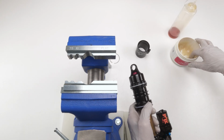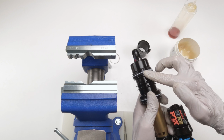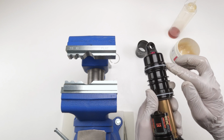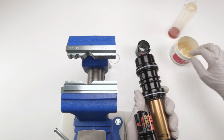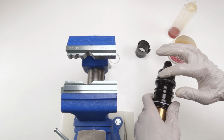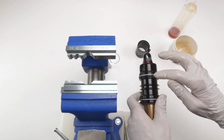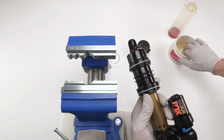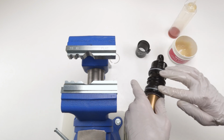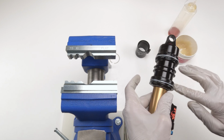Before we put the outer air can on, let's take a little bit of grease. Let's put them on the seals. Now try and get them on the seals only. Try not to get them on top of the seals. It'll only make your life easier by collecting less dirt on top where the retaining clip goes. So try and apply it from the bottom up like that. You don't want grease to be up here because that'll stick. Dirt will stick to that like a magnet. And do the same thing to the bottom. Try and keep the grease on the O-ring and the sleeve on the inside. There we go. We don't want to track dirt in areas, especially areas close to seals, where we don't want it.